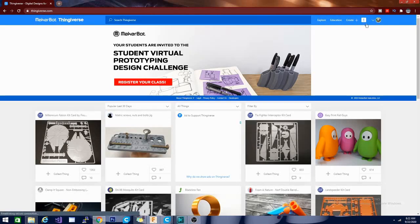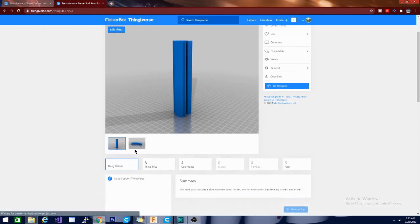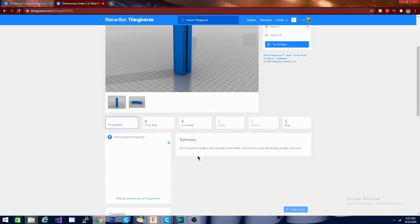Alright, so here we are on Thingiverse. I'm just going to kind of cheat and go through it this way instead of searching for it here. Looks like a couple people have already downloaded the left-hand. That's good. Okay, so let's go into the Ender 3 v2 mod pack. Now, I don't know why all of the pictures aren't showing up here. It's kind of irritating to me, but what can you do? Thingiverse is known for being slightly wonky sometimes.